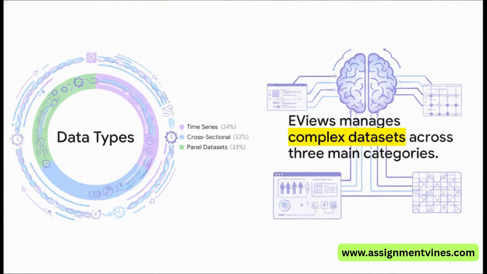Now, what's really interesting about this slide is how we handle the chaos of different data formats. Usually, managing immense amounts of data means you're constantly juggling. You've got time series data tracking changes over time, you've got cross-sectional data sets capturing different subjects at a single snapshot in time, and of course, panel data sets that mash the two together. But EViews efficiently manages all 3 of these in one completely unified platform, so you don't have to bounce around between 5 different software tools just to get a complete picture of your business variables.